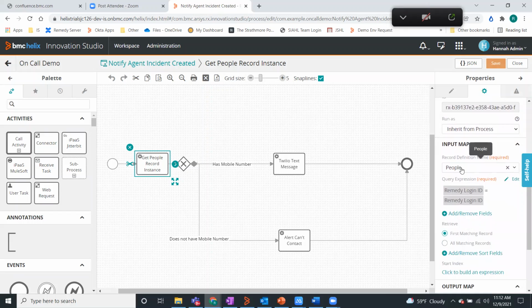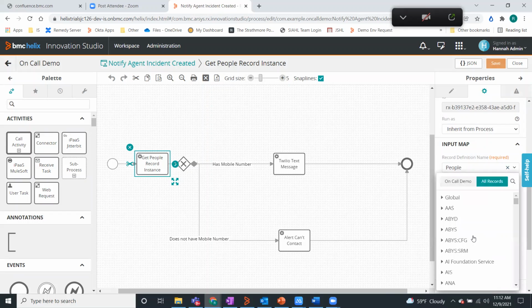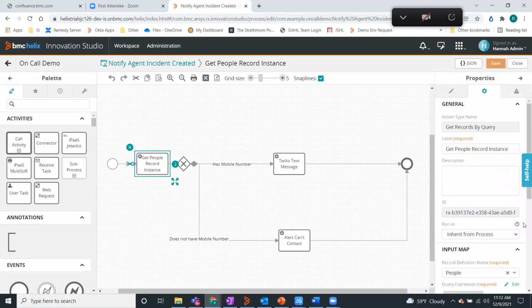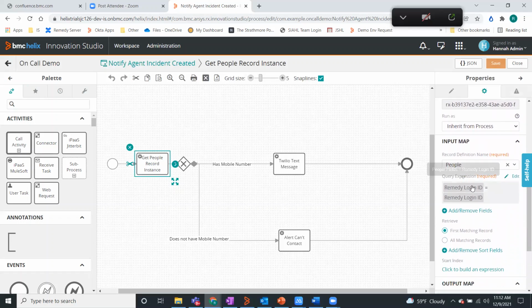I need that agent's remedy login ID so that I can look up the agent. So here, this is the CTM people form. CTM people, and I'm saying, with that remedy login ID, find me the people form of that agent. And I need that because I want to know their phone number, their mobile number, so I can send them a text.